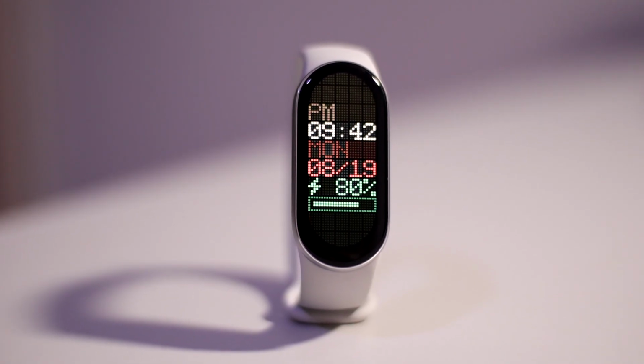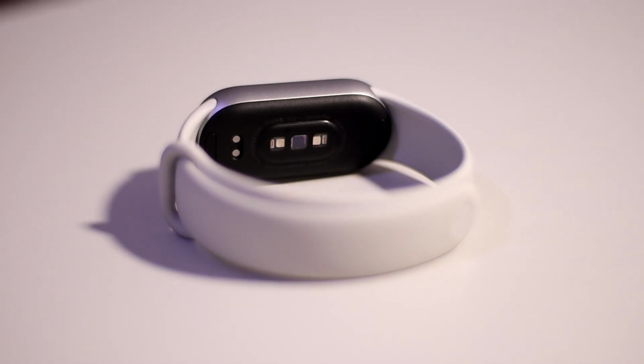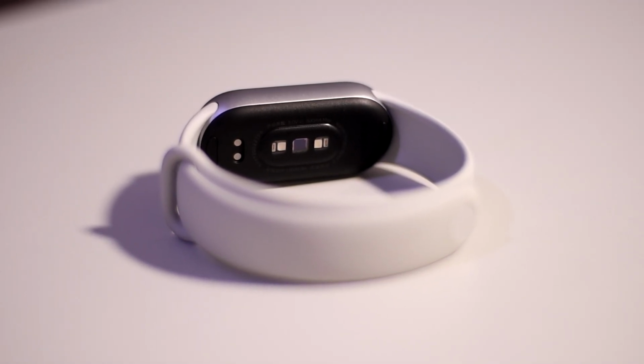Now basically this smartwatch is a very trending smartwatch right now in this month of the year, because it's first of all a Xiaomi brand which everybody is hyped, and basically they're cheap products that they deliver with the quality. In this Mi Band 9, it's got feature packed with multiple accessories as well.